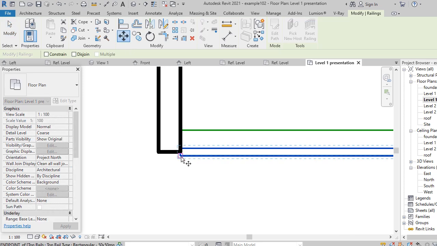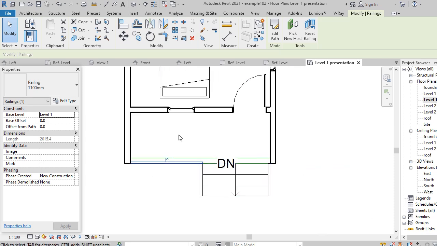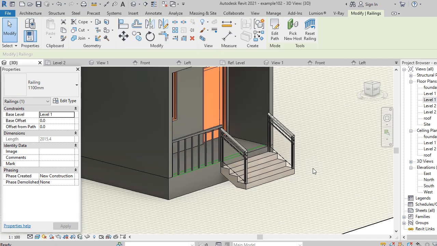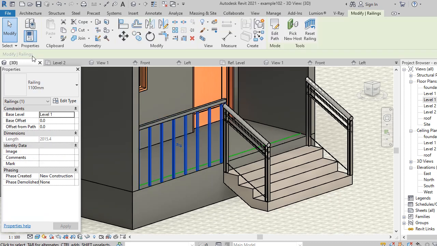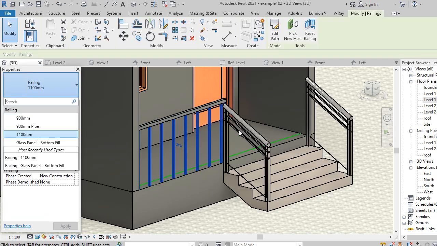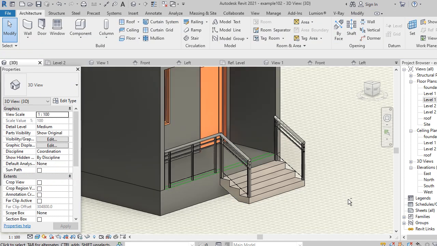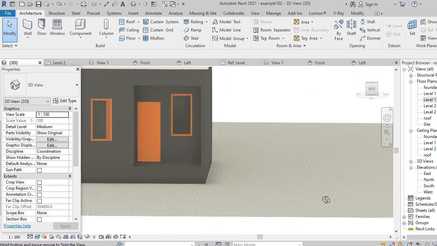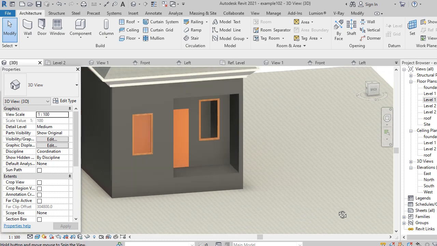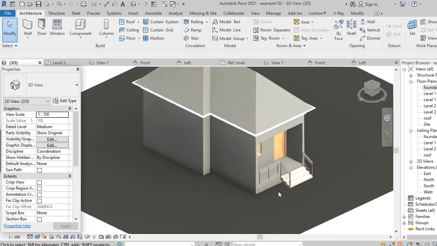I can move it to align it to the wall there, and then if we go to 3D, you will notice what has happened. Then you can decide to turn it to glass in order to be in sync with what we have already. All right, so we have this, and then we can go back to our back view there and apply the same thing. All right, we have that on top of that.